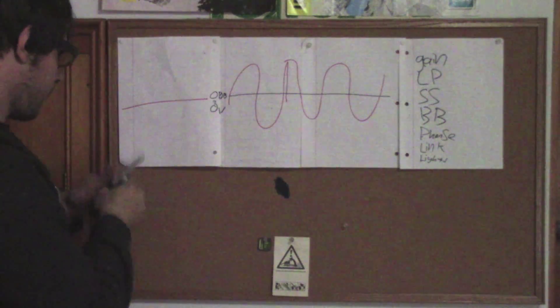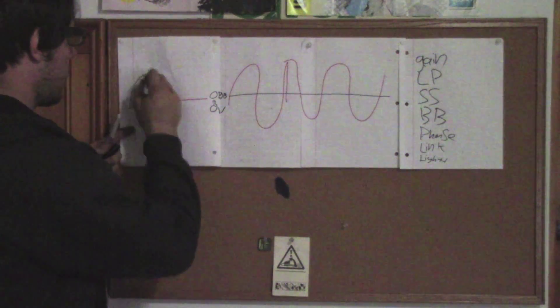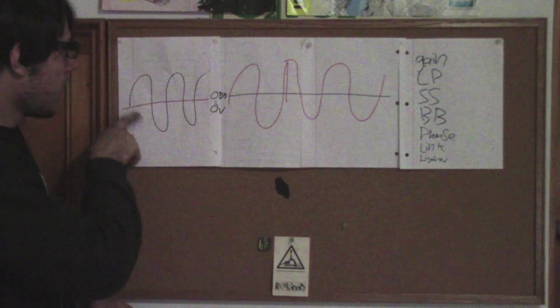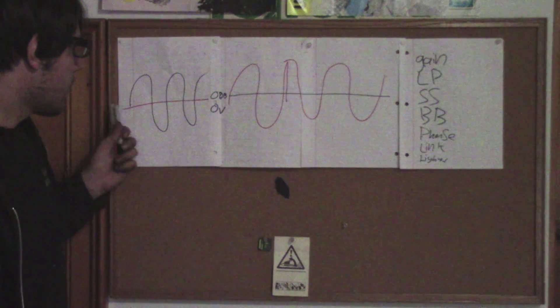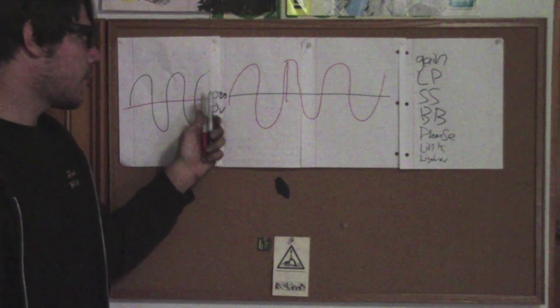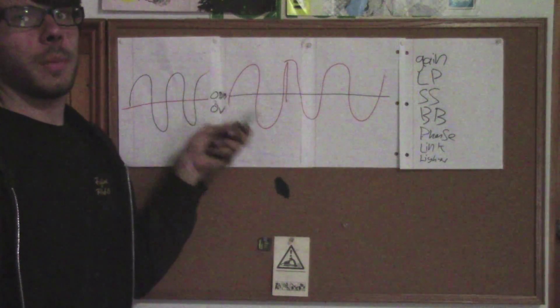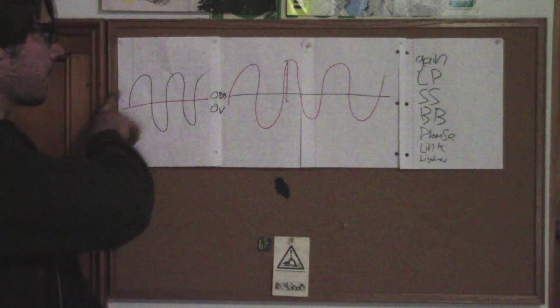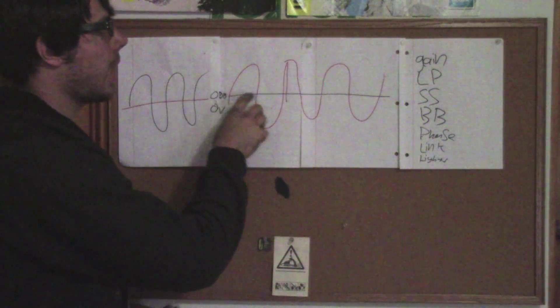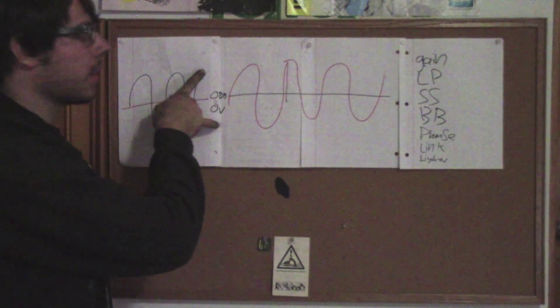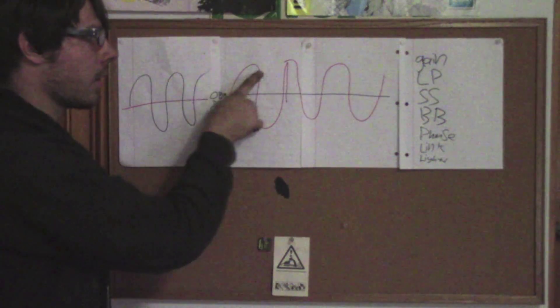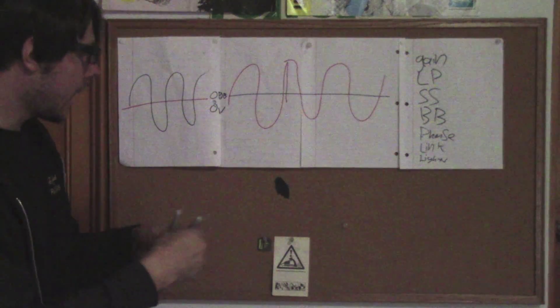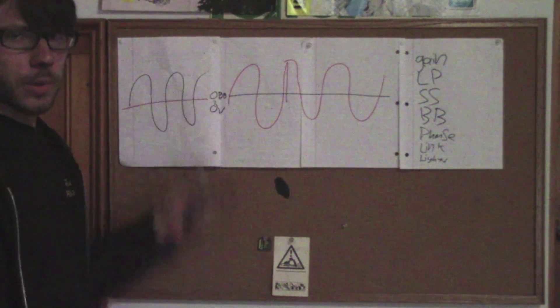So say we have here our RCA line, and we have a matching signal going into the amp. So this one's smaller, I'll draw with black. So it's smaller, it's coming from the head unit to the amp, and then it's coming bigger, it's been amplified, more amperage is going through. So we have a clean signal going in, and we have our gain set below the clipping or distortion level, so we have no clipping here.